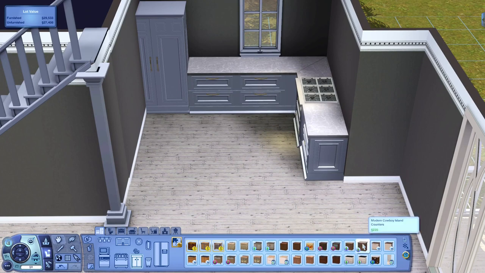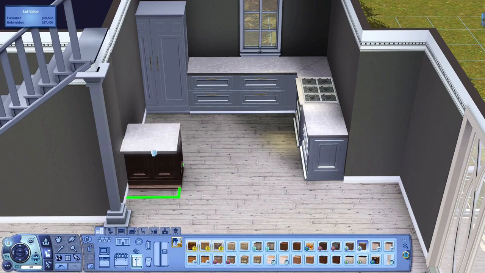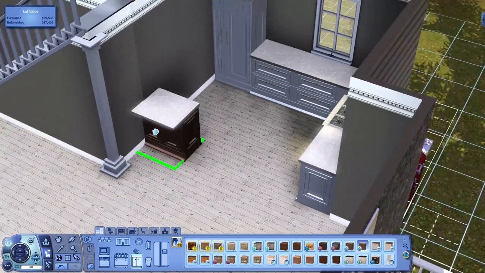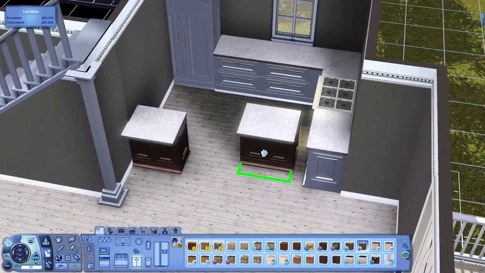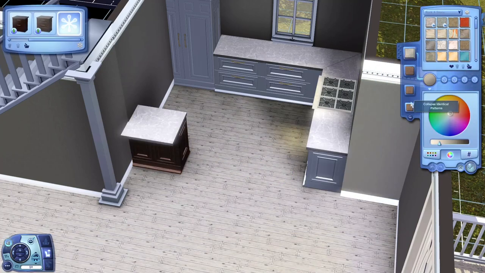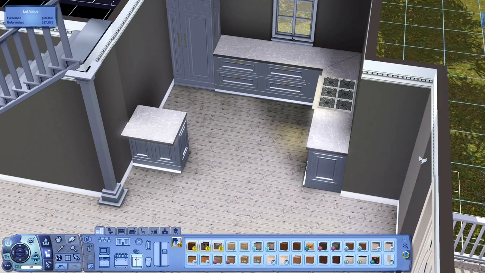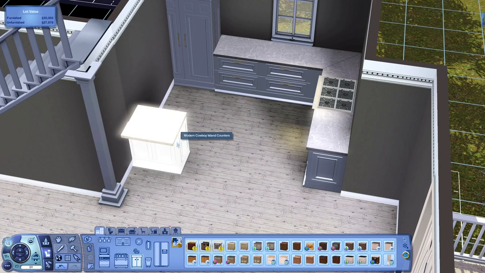So the pet's countertops came with an island. So we can try it and see what it looks like. We can just do one of these and then press letter R. Then go there. Make it all white. Make it as white as you can. Accept. And then press letter E on your keyboard.